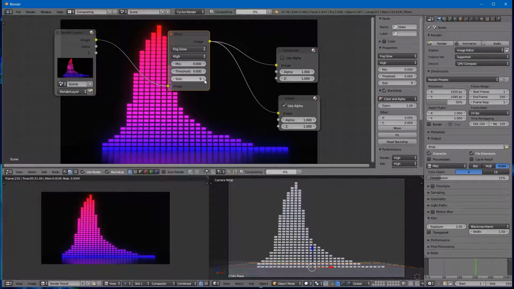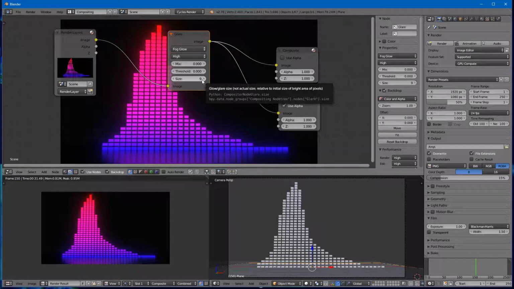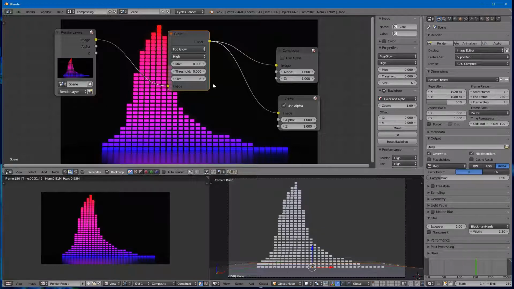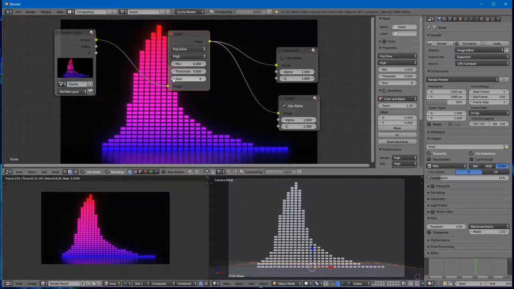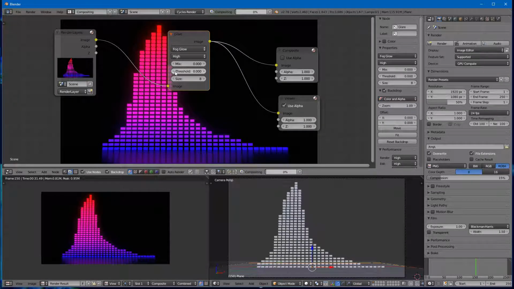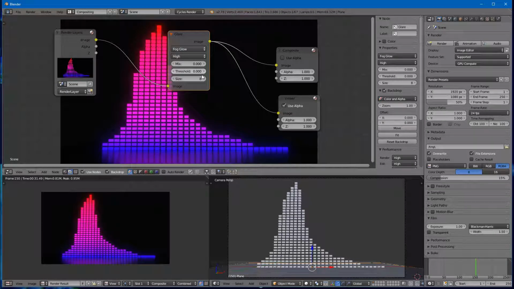Let's try 9. This is the size of it. It kind of gives you how much you're getting. I guess that choice is yours. It's a little hard to tell what looks better. Yeah, threshold seems to have to be on 0 to get it. Let's go with that. And with that, you have your finished product.